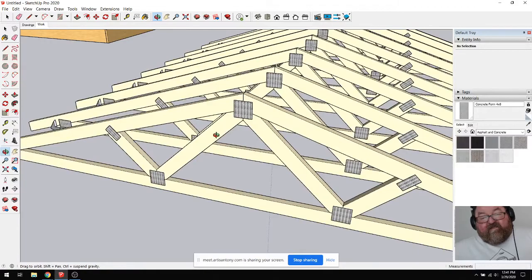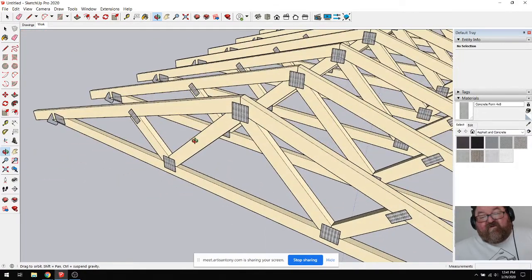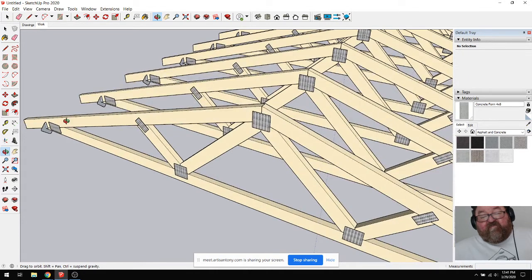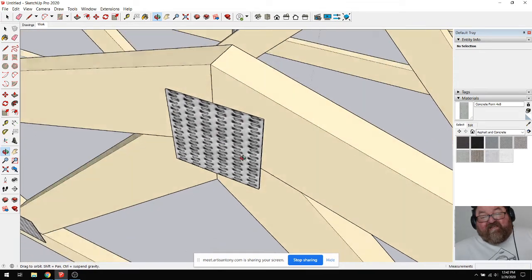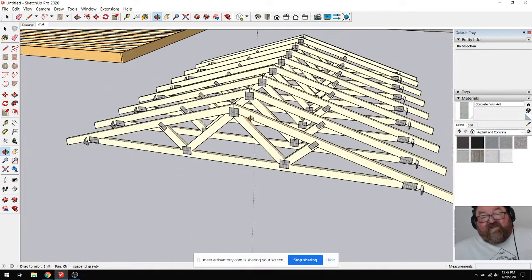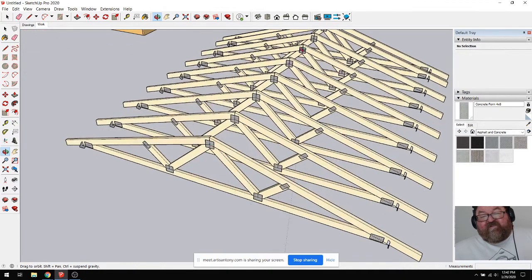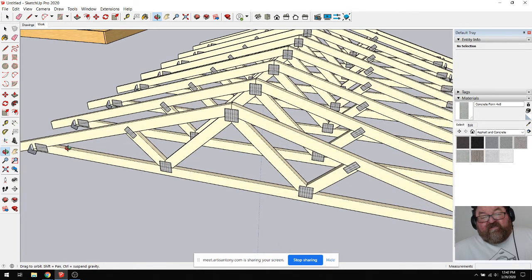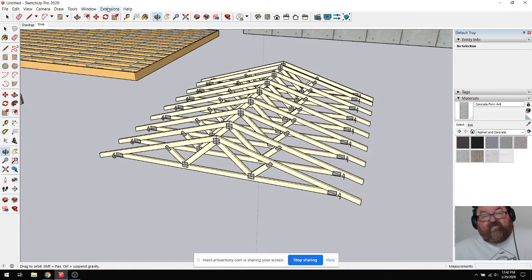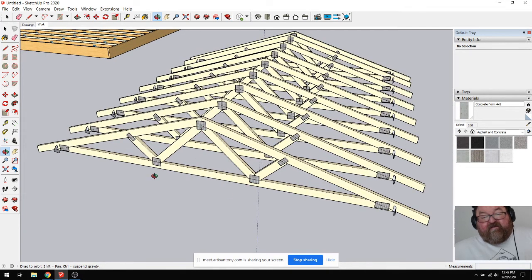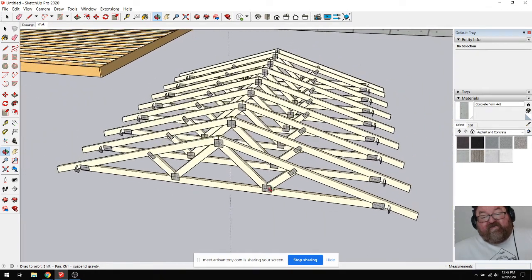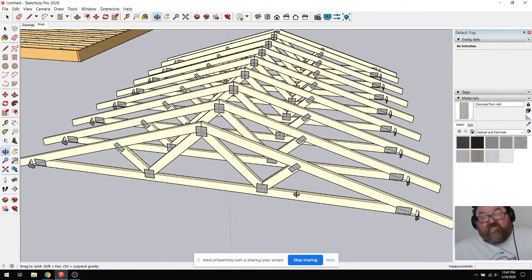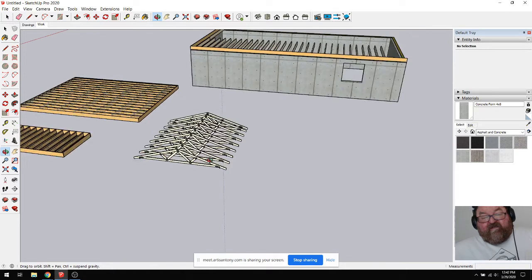You wouldn't believe how much time I used to spend drawing trusses. I drew them individually, every part and piece, and I would go to 3D Warehouse, get the plates and put them on there, and spend several hours just drawing one truss. But this guy, Nathan Wilkerson, has the engineering in this. It's not just an architectural drawing. These are engineered trusses. You can literally take this design and build it, and it will work.